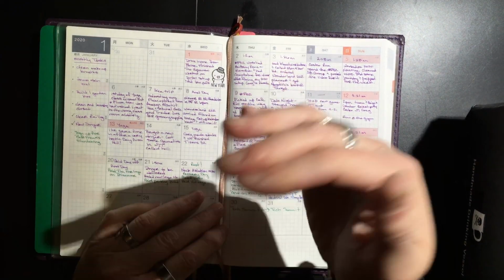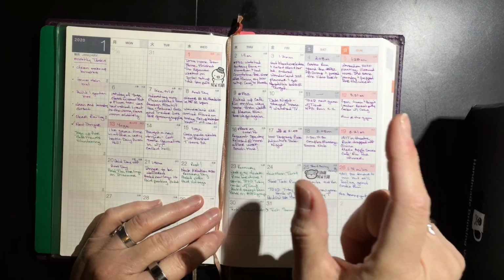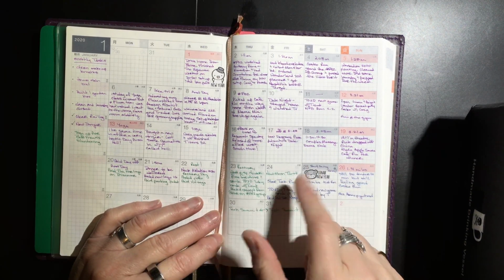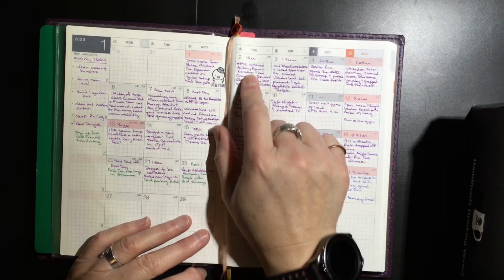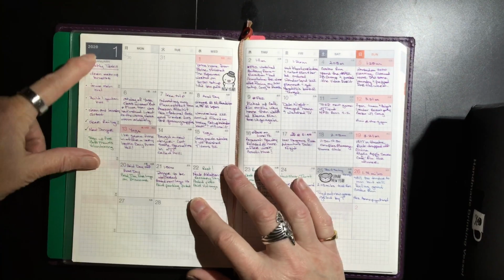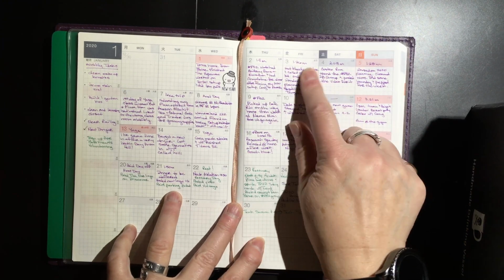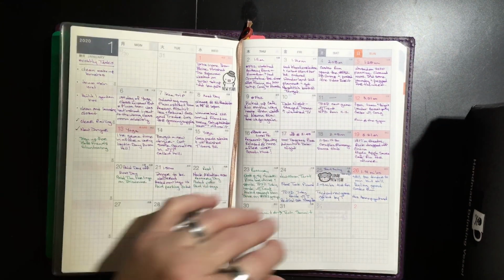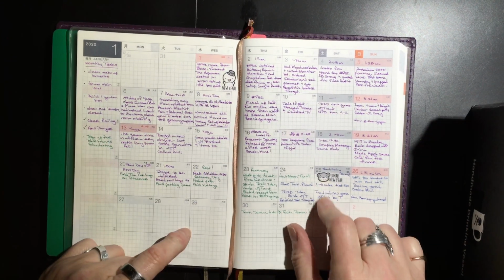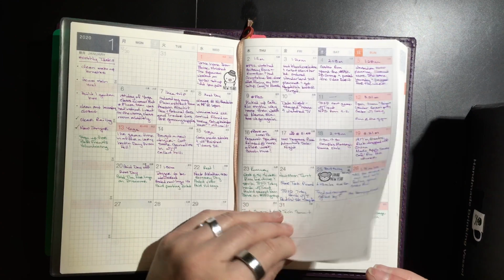And this is where, when you're using the bullet journal, you have that one page where you have like one line a day, and you number it from 1 to 31, and you just put in anything during that day. That's what this is here. And I use the boxes like a line, basically. And I put my monthly tasks on this side, anything that I want to get done during the month. And I am tracking my mileage here when I walk or run. And then I will use stickers for holidays like New Year's and the Lunar New Year. So that is what I put in my monthly view.